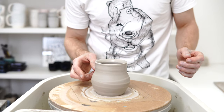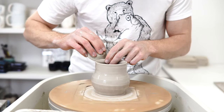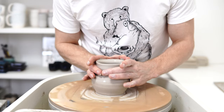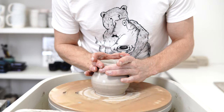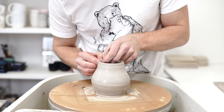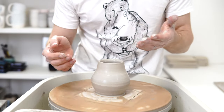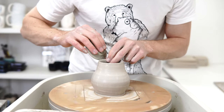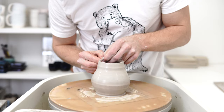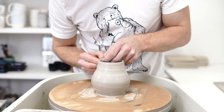Now I'm essentially throwing onto it, trying to avoid using too much water. I've firmed up the base. It's almost like you've set the bat height higher — almost like you're throwing from a bat — because the bottom is now solid. In that you can push this clay a lot more than you would be able to if the clay beneath it was still entirely soft.